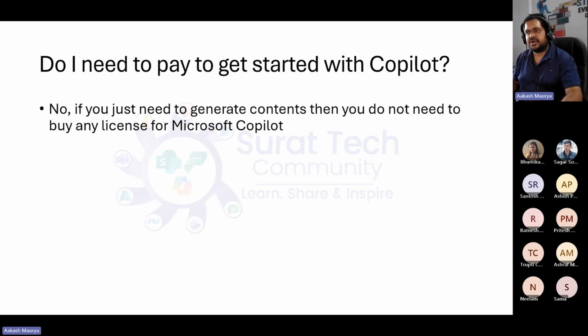I am not sure about Windows 7. Actually, I just got that thought in my mind. What about Windows 7? I haven't tried it in Windows 7, but in Windows 10 and Windows 11, Copilot gets installed automatically as soon as we do the latest updates on Windows. So it is available to use for free.